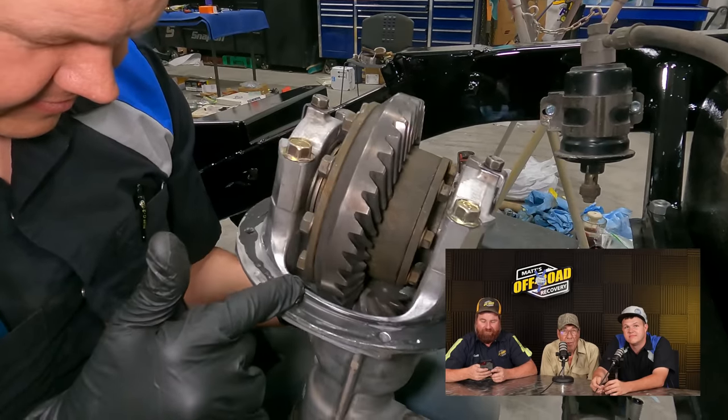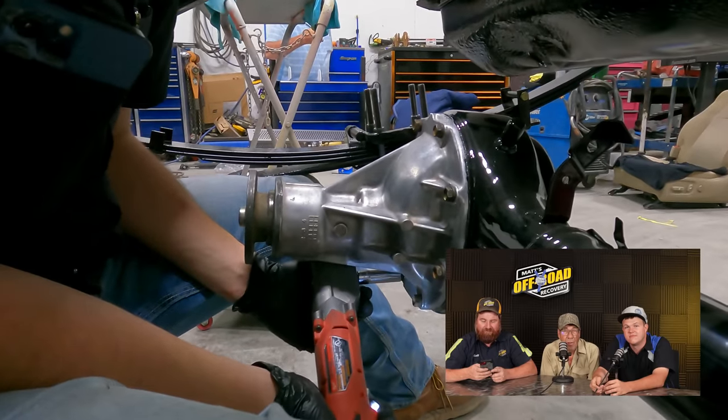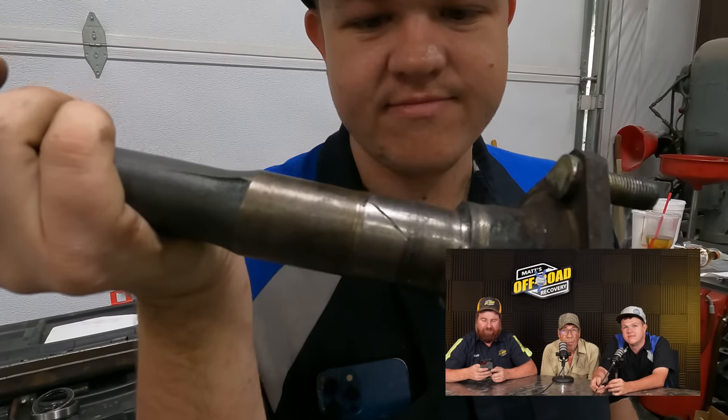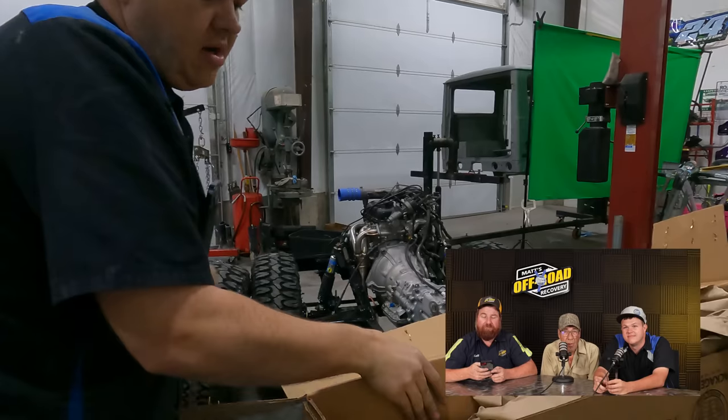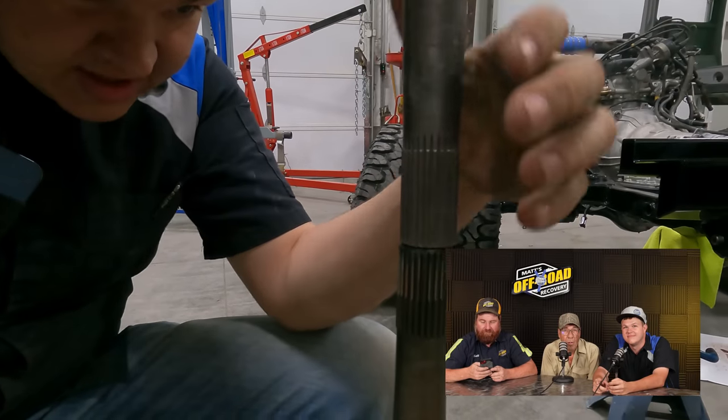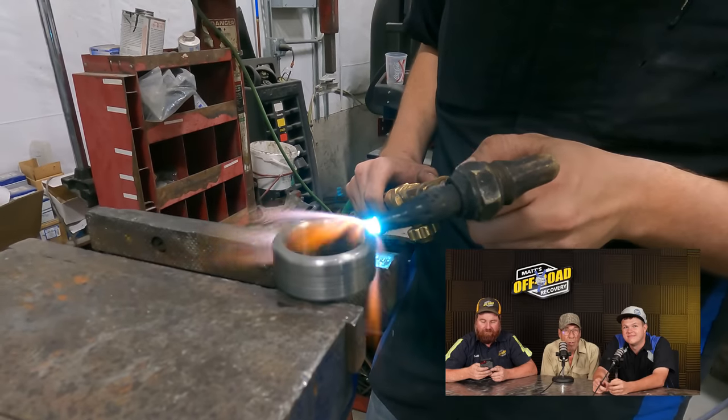Putting the heart back into the Nugget. We're going to put the rear end in. My screw up was going to benefit Ed — I cut the axle. So I just ordered Ed a pair of chromoly axle shafts. Trail Gear already came through — we have chromoly axles, perfect spline, just the same. New axles. When I was taking the bearing off, I pressed it on without the keeper, so I had to take the coupler back off and cut through the axle.